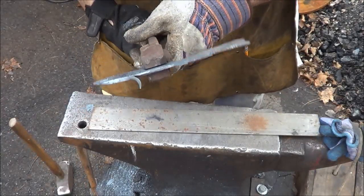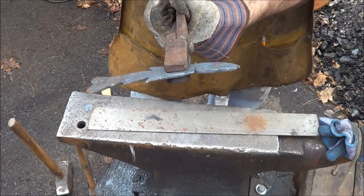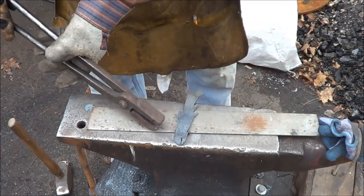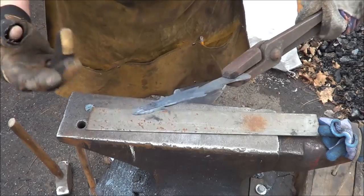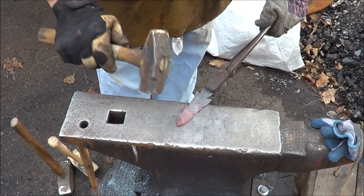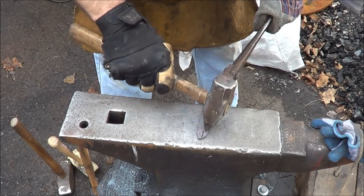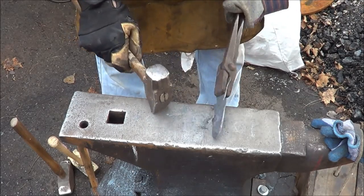Alright, over on the vise, I just ran the chisel down the other way and that fin curved right around just like I hoped it would. Unfortunately, it curved the wrong way. I wanted it this way, but I think it's going to do what I want. I'm going to flatten it out a little bit and just kind of fold it up like that first fin. I think that'll work. Just kind of wire that out if you can without breaking anything. I'm liking that.